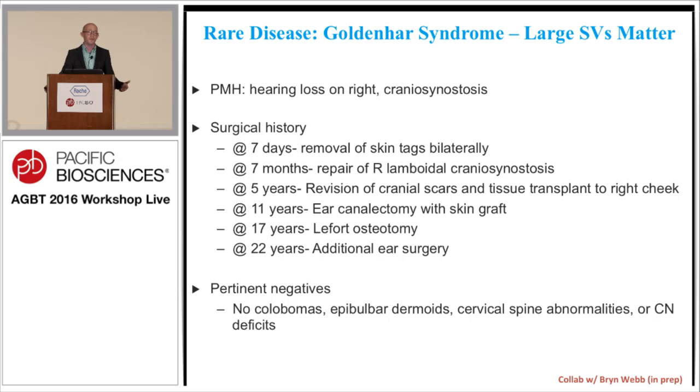But what makes it important for us to investigate, even though it is a rare disease, is that it's so detrimental to the individual in terms of all the surgical history that they have to endure across the course of disease. So you can see this individual, their first surgery was on day 7 of life, and then 7 months, and essentially every 5 years after that. So the more information that we can uncover using technologies like smart sequencing to figure out across the population and understand both a diagnostic potential but how the disease works, the better for the community.